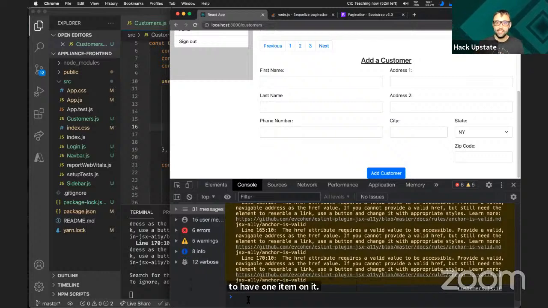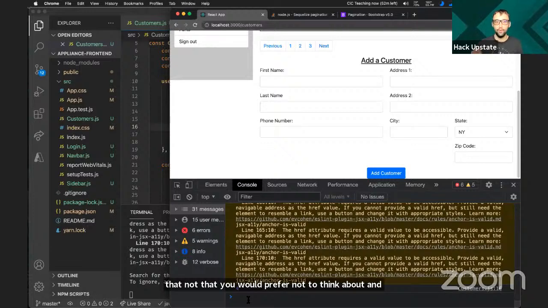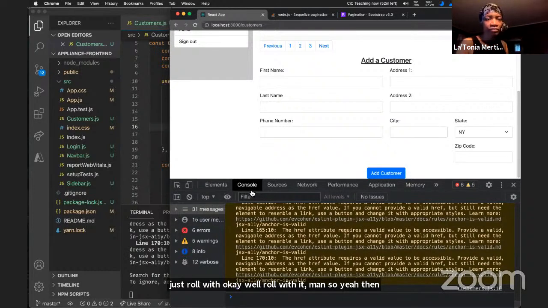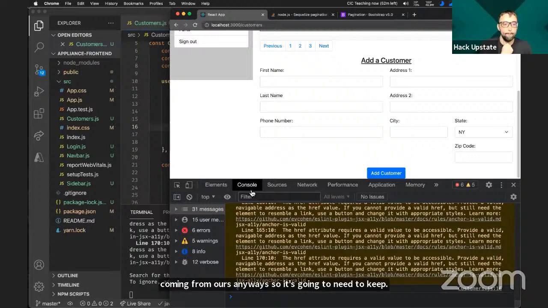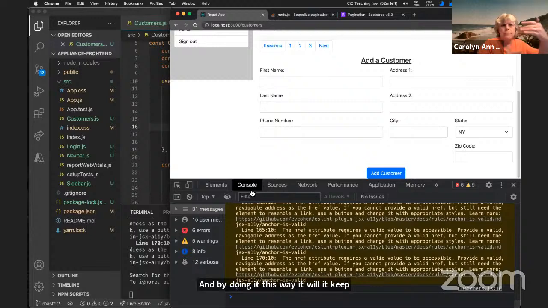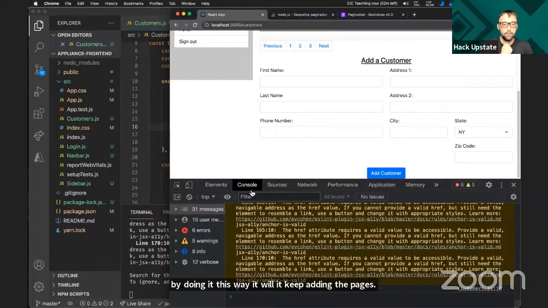Does that make sense? Is that math that you would prefer not to think about and just roll with? Okay, we'll roll with it. Max, question. We're going to be adding customers anyway, so it's going to need to keep adding the pages? Right. By doing it this way, will it keep adding the pages, or is it something else we have to do?